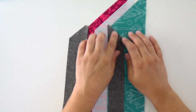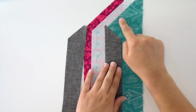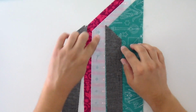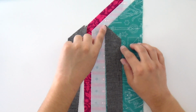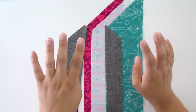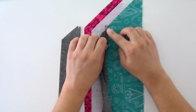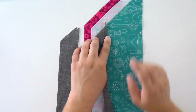And you can see here that this point is coming up a little bit further than where the end of that is. And ideally, this little valley where the 2 points come together is going to be right where your 1/4 inch seam is going to be. That way, when you flip this open, it's going to be a nice, smooth transition as you go straight across, and you'll have nice straight rows.